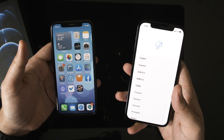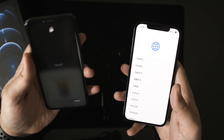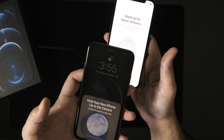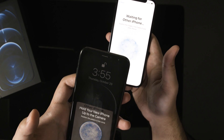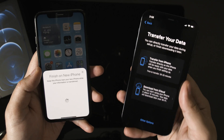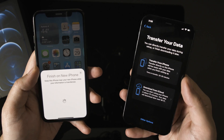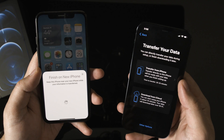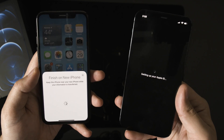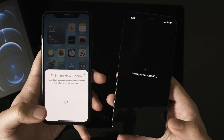The other option is bringing all the data from your old phone to your new phone. Put both phones next to each other, and if you unlock and relock your old phone you should get a welcome screen that says 'Set Up Your New iPhone.' Press that and it's going to ask you to use your old phone to scan something on the new phone. That will start some of the backup process. You may then see a page that says 'Transfer from iPhone or from iCloud.' If you press 'More Options' you'll see options like setting up as a new phone, but I'm going to choose 'Transfer from iPhone.' This may take up to half an hour or even longer depending on what you have on your old phone.